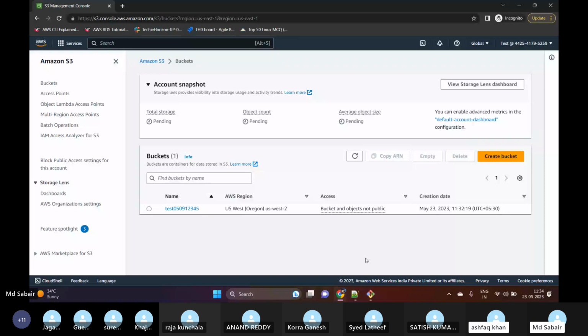Shall I continue? So this is how we need to create one user. Now we have one more concept called groups. Why are groups required?